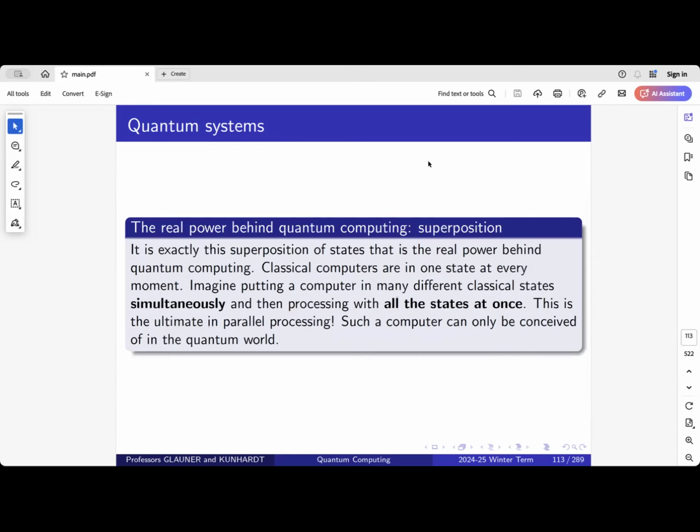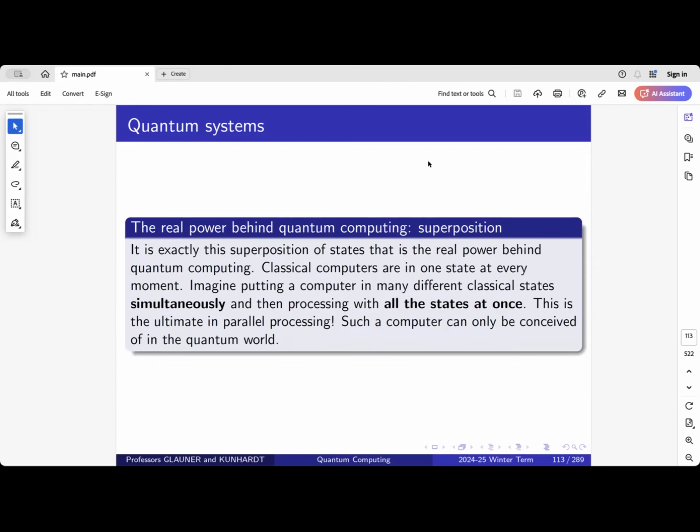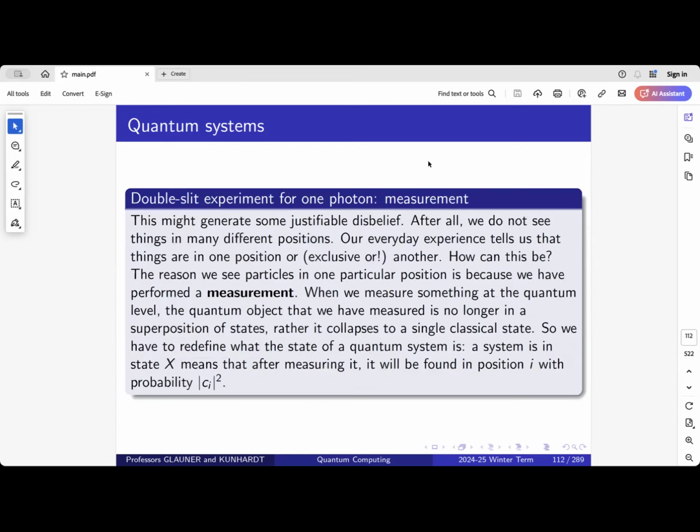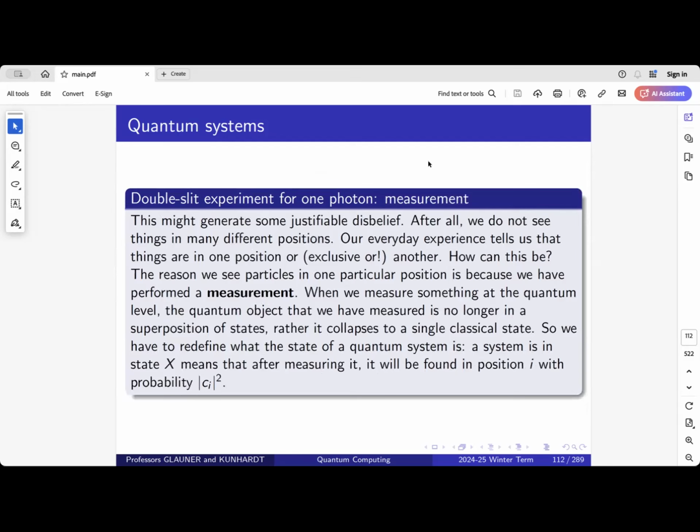There's another term that you will need later in this course. It's entanglement. We will also see this sometime soon. And now you've seen a few, at least initial, quantum principles. We have a superposition. That means our photon is in multiple positions simultaneously. And when we want to find out where it is exactly, we need to do a measurement. But then the quantum system will collapse and turn into a classic system.